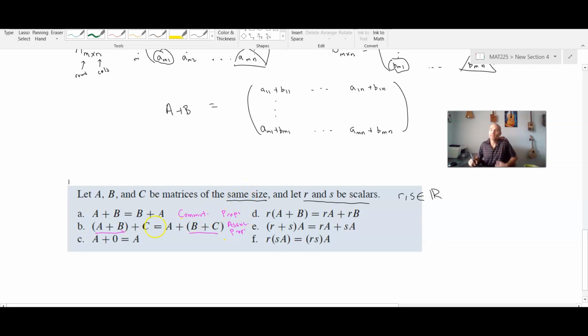And once again, we can reason through this by saying, well, all we're doing when we're adding matrices is adding components. So if I add, let's say, 3 plus 4 plus 5, if I add 4 plus 5 first, I'm going to get 9. And if I add 3 to that, I'm going to get 12. If I take 3 plus 4 first, I get 7. If I add 5 to that, I get 12. And so as long as we can reduce our thinking to real numbers, then we can take advantage of all the properties that we know of. Now, because these are matrices and we're just adding elements, it's totally fine. And it works because of the fact that real numbers work the way they do.